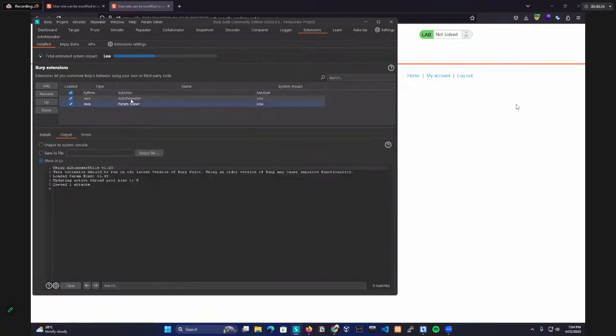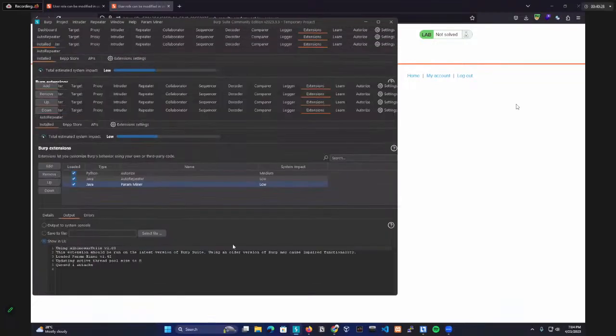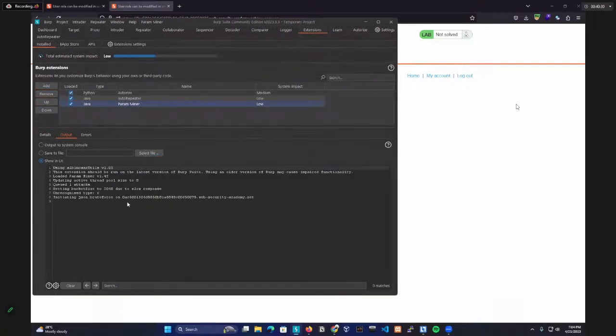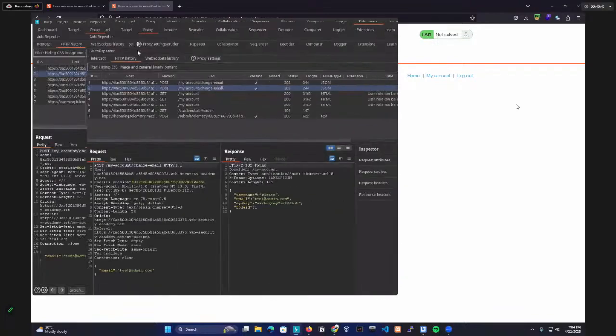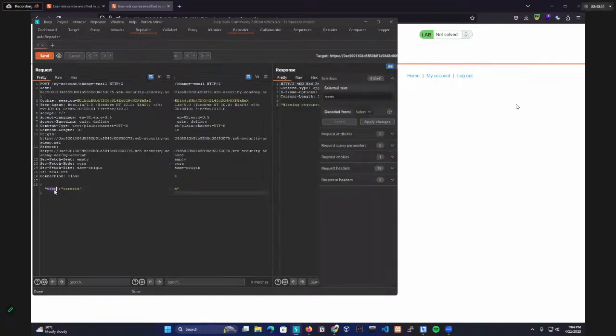If you go to the extension tab and click on your extension, then go to the output tab, you can see all the discovered parameters if it finds any. This can take some time to search, so until it finds it, I will show you how to do it next.